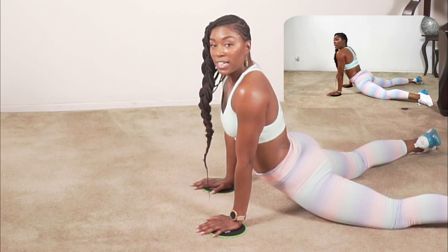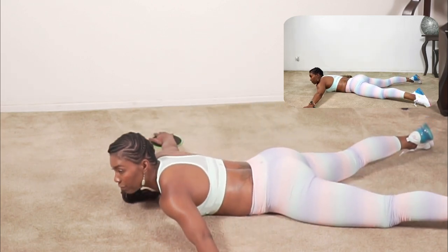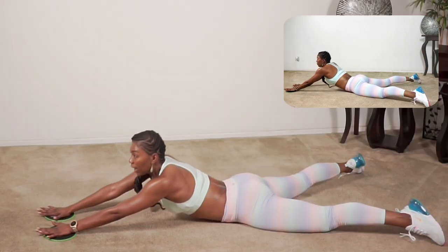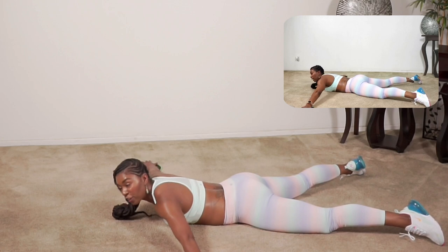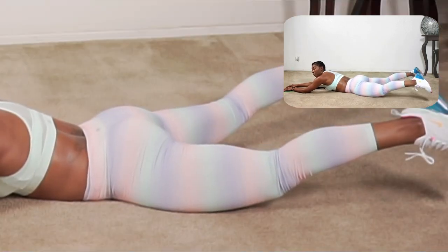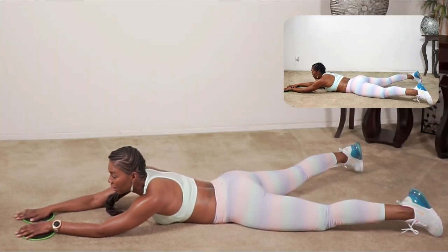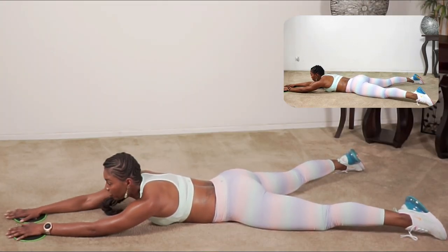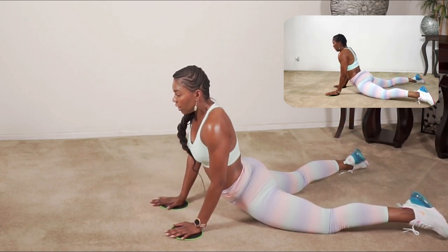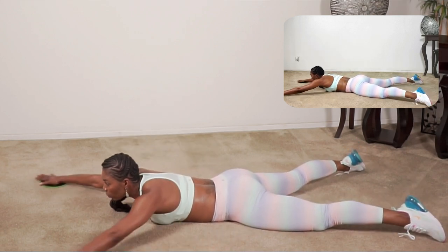So you should be sitting straight up. Then you have three to go out to your T. One, two, three. And then you return back to the top, okay? So in for three, down for three, and return. Legs stay off the ground. Try to get the thighs off the ground, not just the ankles, but the thighs. You got it? Starting from the top, bring it in for three. One, two, three, down, two, three, return.